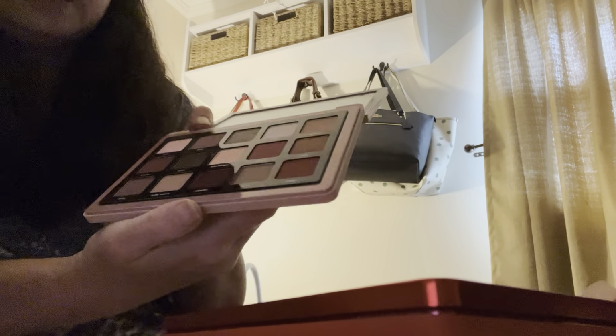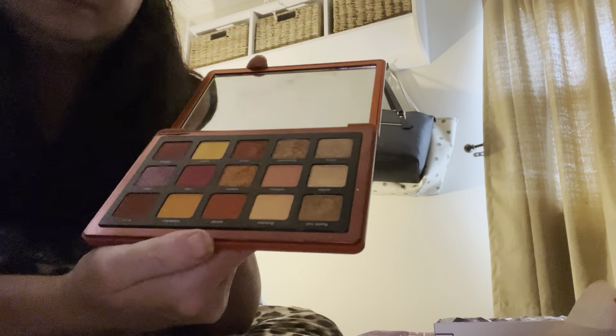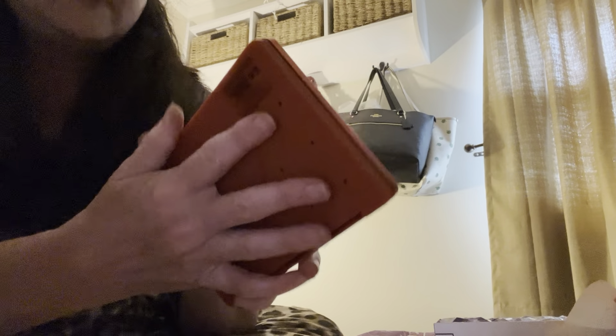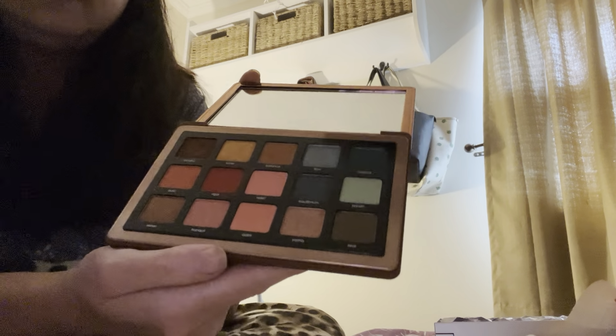This is the Retro palette. I got rid of the Glam palette because of this reason. This is the Sunrise palette. And like I said, guys, I don't really want to do this, but this is the Love palette because I love the color stories. And I'm trying to do this quick because if you've watched any videos at all, you've seen these. I mean, so, you know.